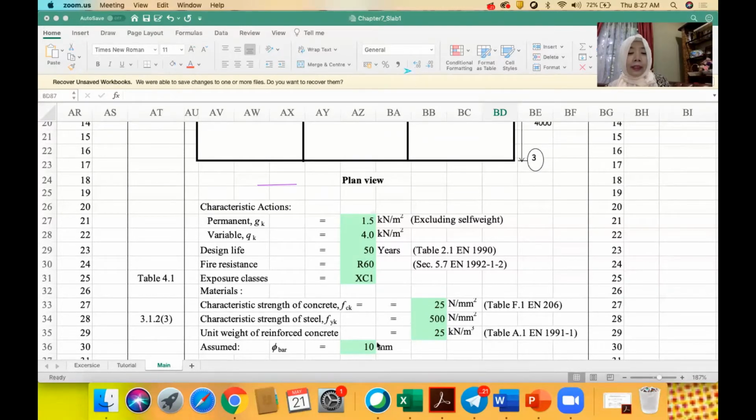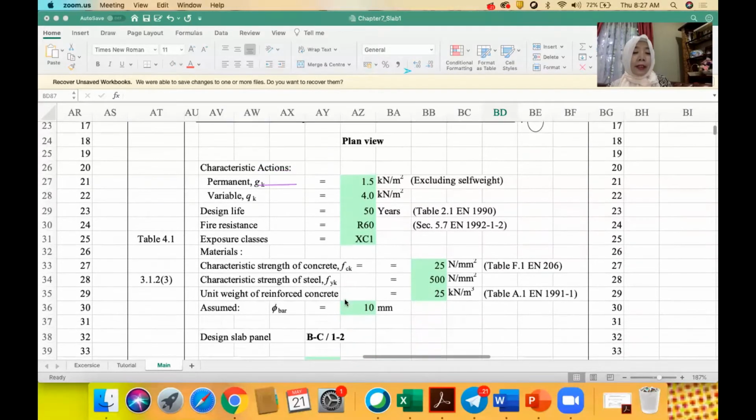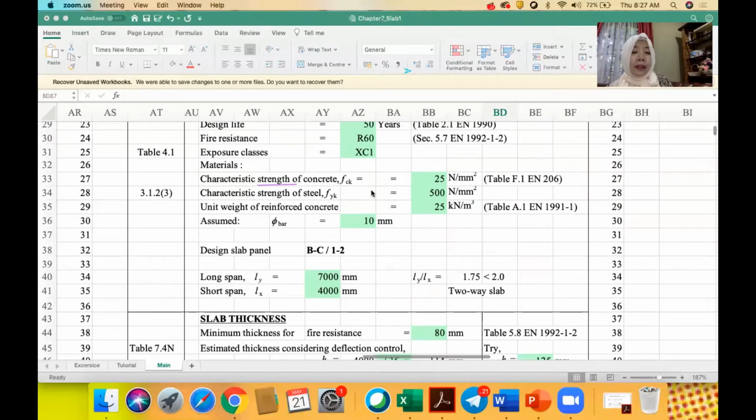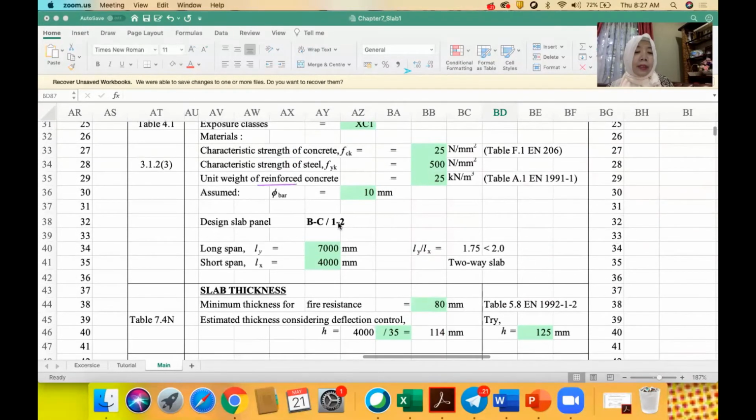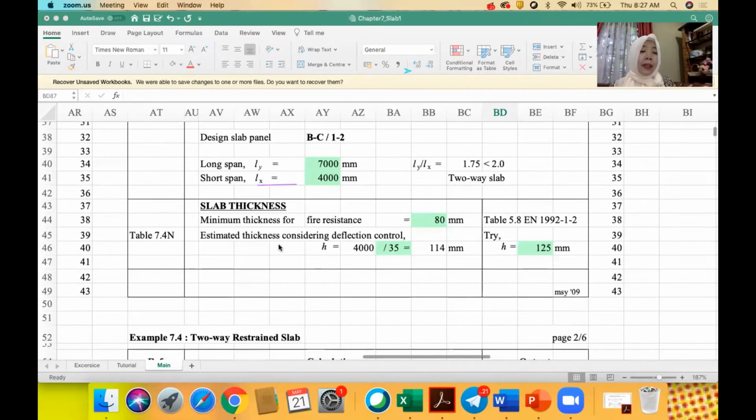Okay, the unit weight of concrete is 25, and the bar given is 10 millimeter. So design the panel with the long span and short span. Okay.